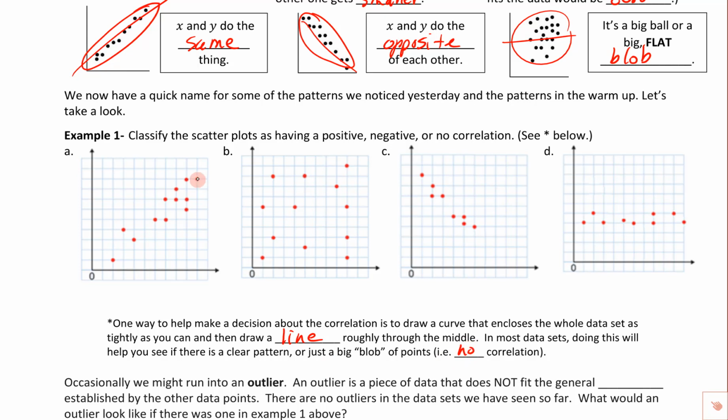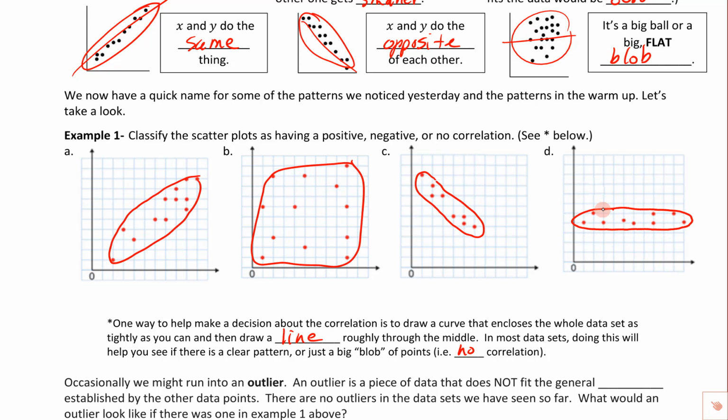So let's do this. We're going to draw a curve around this guy right here. We're going to draw a curve that includes all of these points right here, a curve that includes all of these points right here, and a curve that includes all of those points right there. And then you're going to draw a line that roughly goes through the center of that curve that we just did. So I would say something about like that would go through the center there.